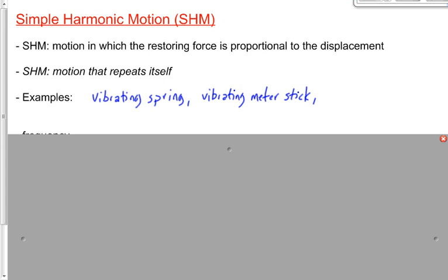This is the last thing that we need to do so that you can complete your field trip assignment that we're going to do next week. A pendulum. You guys know what a pendulum is? If I take these keys on the end of this string and I pull it back here, the more I pull it, the more it pulls back to its natural position. So the restoring force is proportional to the displacement. Now what happens when I pull it back and let it go? It repeats itself. It's a motion that repeats itself. So a pendulum is a pretty good example of simple harmonic motion as well.